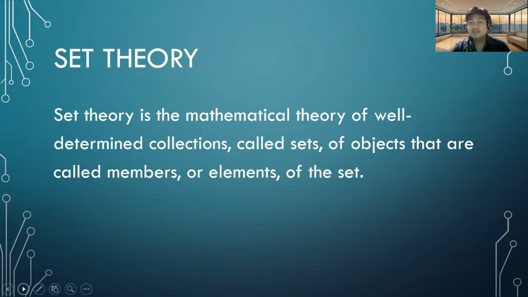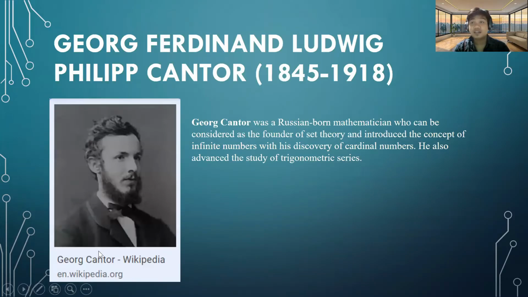So who is the founder of set theory? The founder of set theory is George Ferdinand Ludwig Philipp Cantor. George Cantor was a Russian-born mathematician who can be considered as the founder of set theory and introduced the concept of infinite numbers with his discovery of cardinal numbers. He also advanced the study of trigonometric series. So, ang father or ang founder ng set theory is si George Cantor.